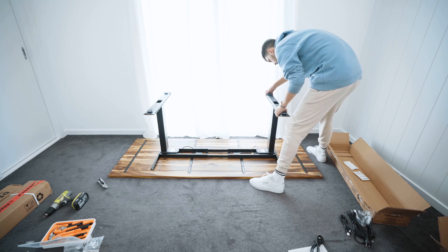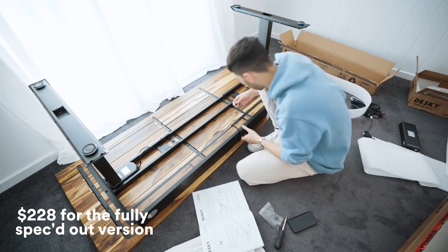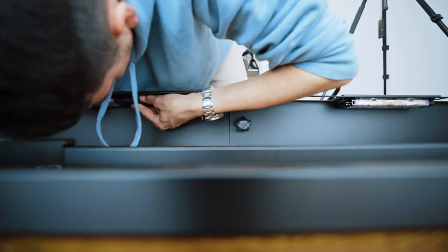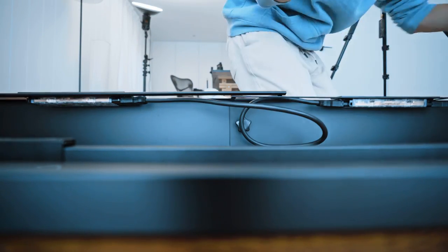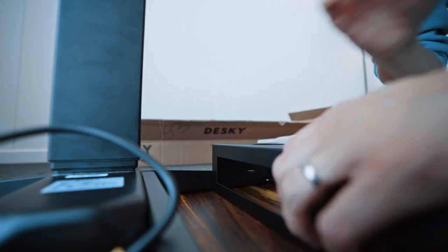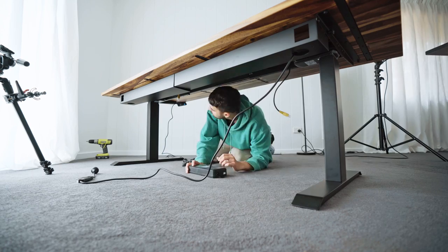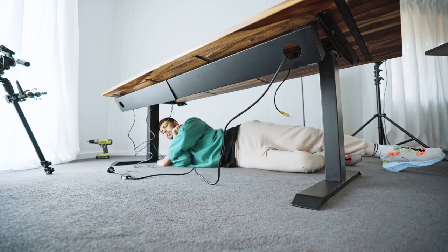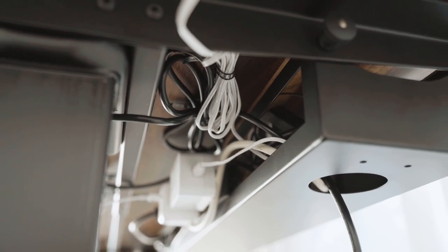For a big heavy desk like this, you need the dual motors — one on each leg. I went all out with the cable management options. It seems like an expensive upgrade for what it is, basically just an aluminium tray and a couple of powerboards. But to be honest, it is by far my favourite feature of the desk and I would spend that money again in a heartbeat. It's not just easier to set up — it actually makes it fun. The system works brilliantly and I love how easy it is to swap things in and out without having to untangle cables or cut cable ties.